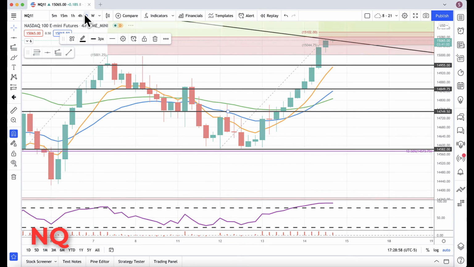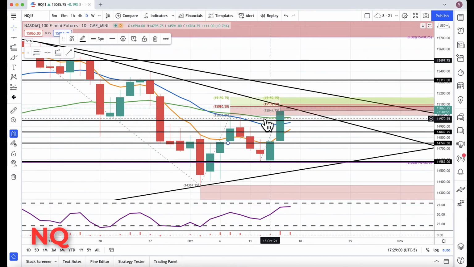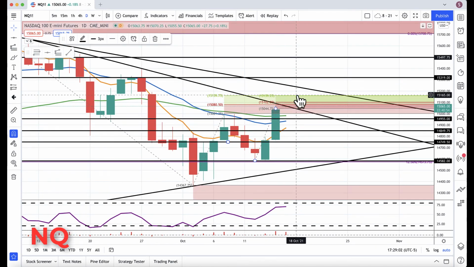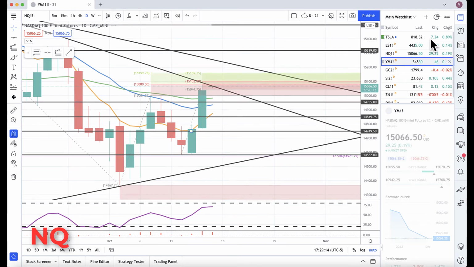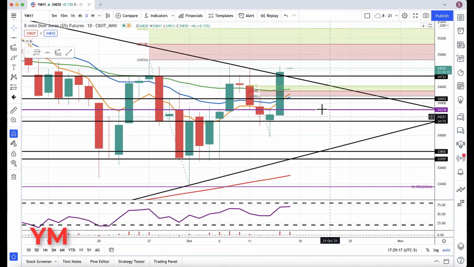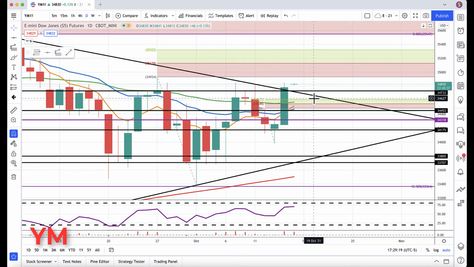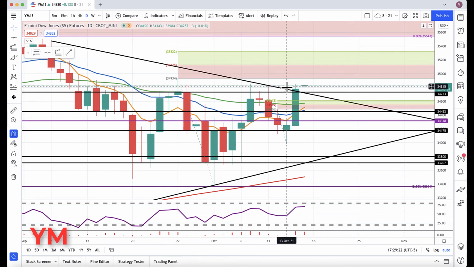Let's take a look at that daily also again. And it's not going to provide us any new information. If we did drop below that 14,750 area for some reason catastrophic, my next level is 14,582. Finally, the Dow. Just closing above the trend line. Pretty much right at key resistance though, just above our 34,733, but still into these candle bodies.